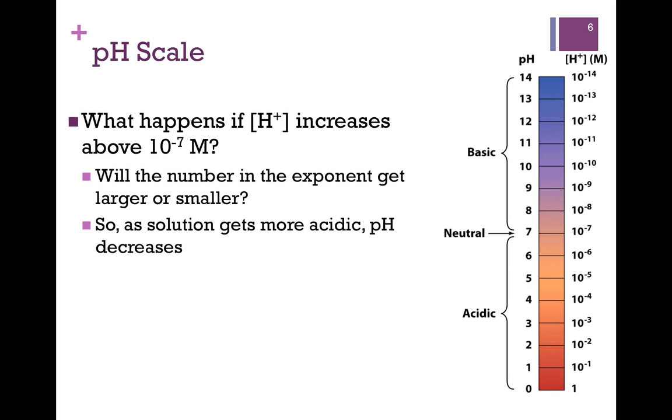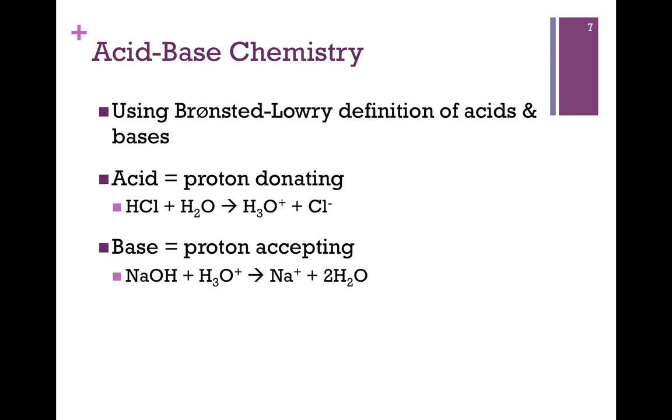So what happens if the concentration of H+ increases above that value? So here in this figure from your book, the scale of pH, here's our neutral pH here at 7, and our H+ concentration is 10 to the minus 7. If that increases, what's going to happen to that exponent? Well, we find it actually gets smaller. It gets less and less negative as we go down the scale. So in this figure from your book on the right, the concentration of H+ is increasing from top to bottom. And since we're taking the negative log of that value, that means that the pH number is decreasing. So here we have neutral at 7. Anything above 7 is considered basic, and below that is acidic. If it's only slightly above or below that value, it's considered slightly basic or slightly acidic.